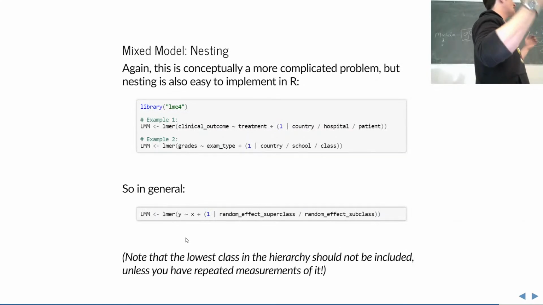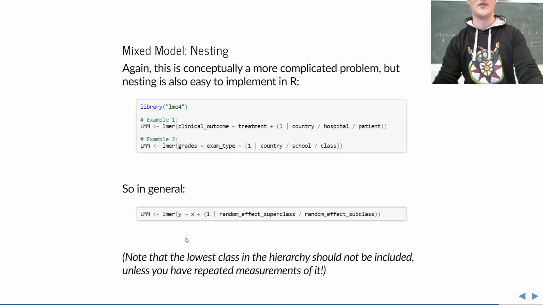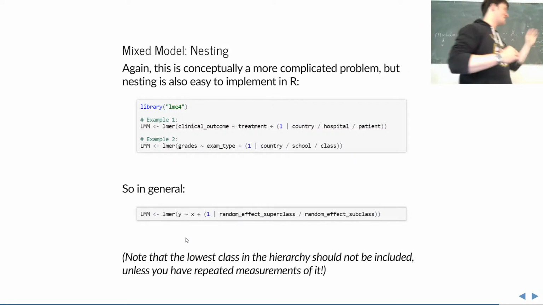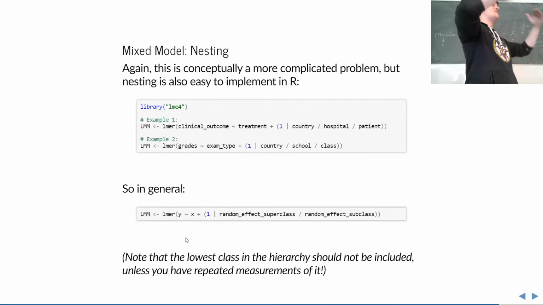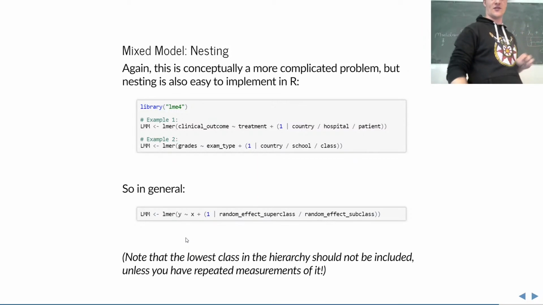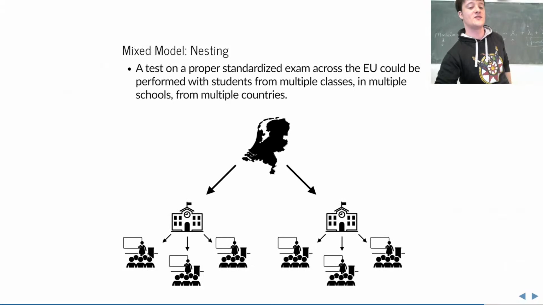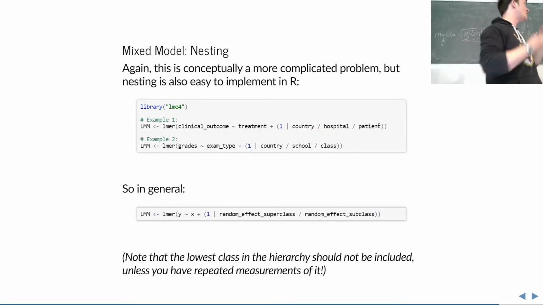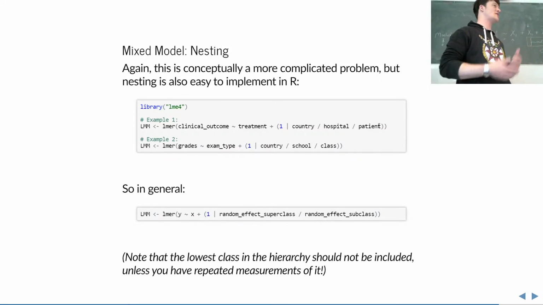Okay, then how do you model that? Fortunately, that part is not very difficult, because the mathematics of this is really difficult. We're not going to show it, but in R, it will automatically take into account on which level in the hierarchy something takes place. So you have a certain treatment and you're like, yeah, but I didn't apply treatments to students. Not student A gets test A, student B gets test B. No, I did it per school. Is this study still valid? Yes, it is, because R will automatically see where the dependence is if you specify this correctly. So it's very simple to do. It's just a bit more hard how it actually works.